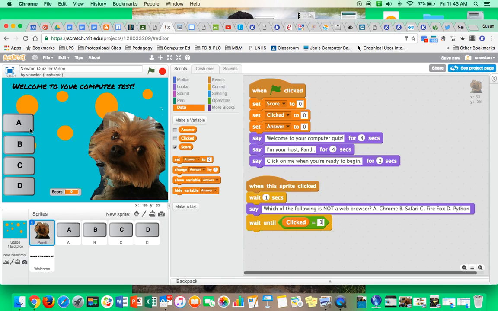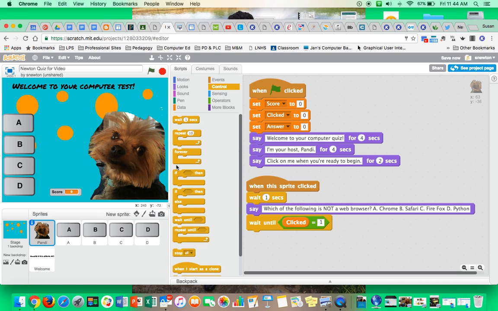Then what I need to do is evaluate if the answer is correct or not. So I'm going to go over to Control, and I'm going to pull out an if-then-else statement.